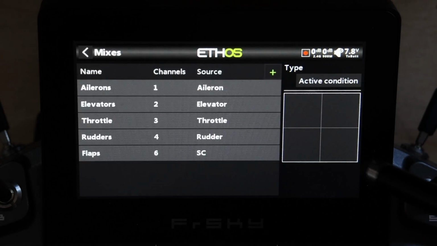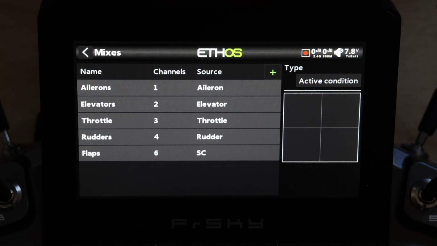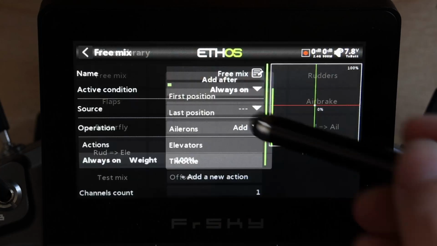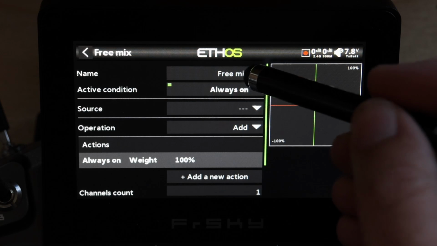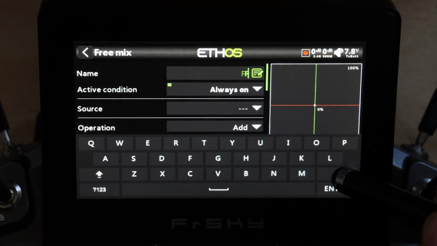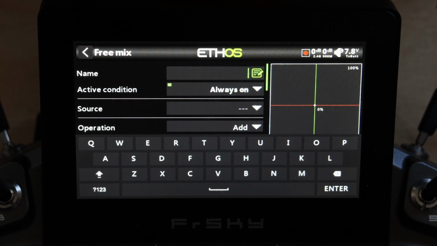mix. So right now you can see I've got a fairly simple setup. It's really a 5-channel airplane, standard 4 plus flaps. There's nothing fancy about here. I'm not even running dual ailerons or dual flaps, because there's Y cables buried in the wings on this. But let's go and add a FreeMix, and we're going to add it in the last position. And we're just going to call this stab mode because that's how I always call it, so I don't get mixed up with flight modes on the radio.